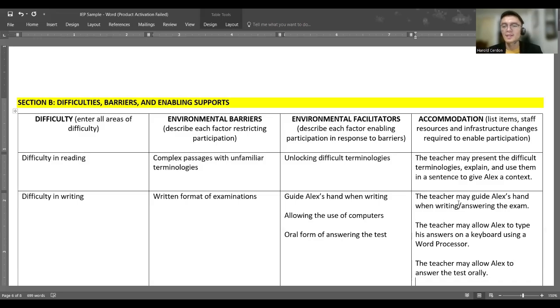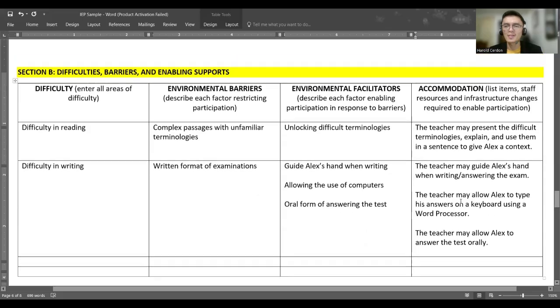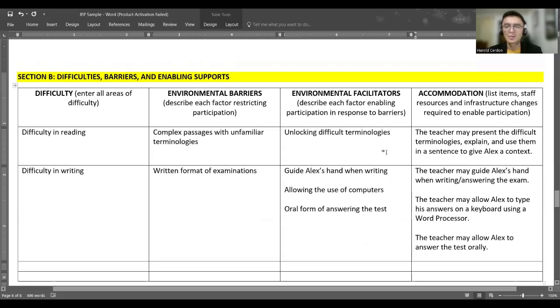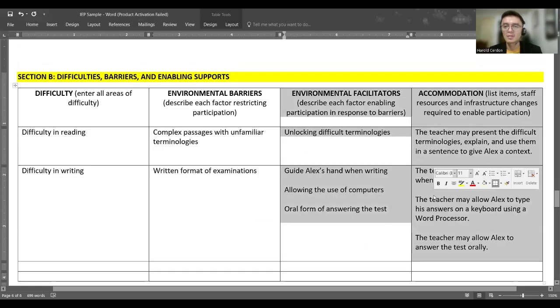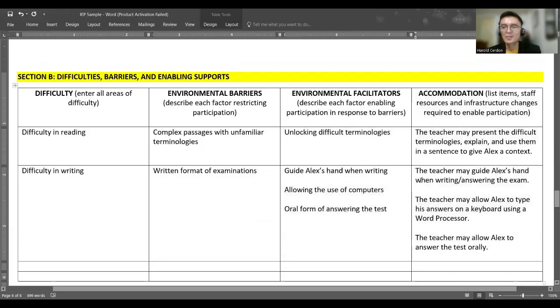So that's it. So you might think it's medyo redundant, no? Kumbaga parang quite redundant itong part na to, environmental facilitators and accommodation. Well, we have the same sentiments. But if we're going to look at the DepEd's format, it's like that. So we have the column for environmental facilitators and we have the column for accommodation.